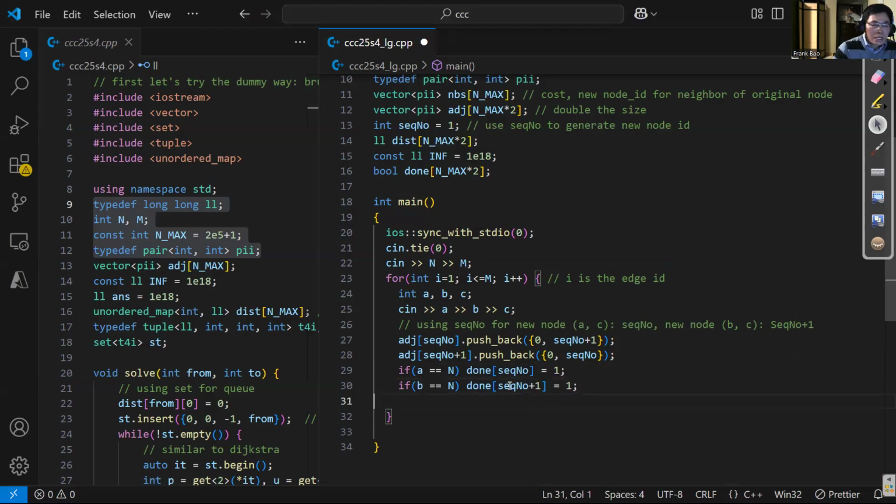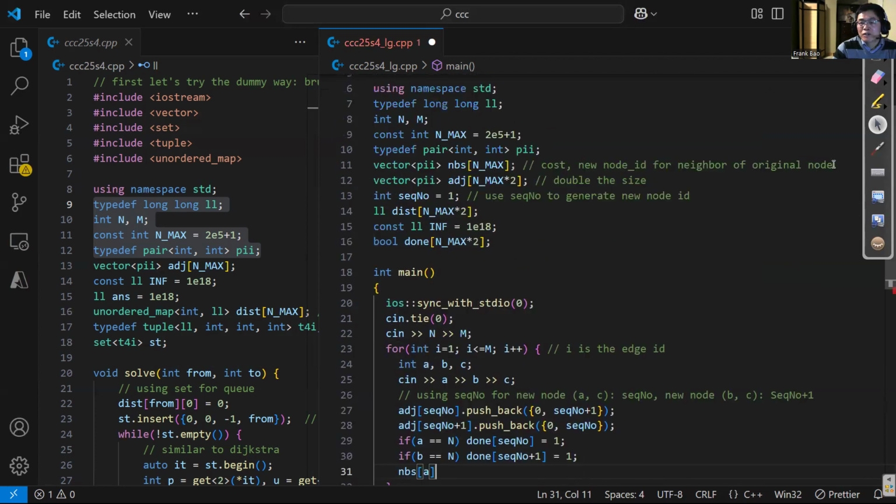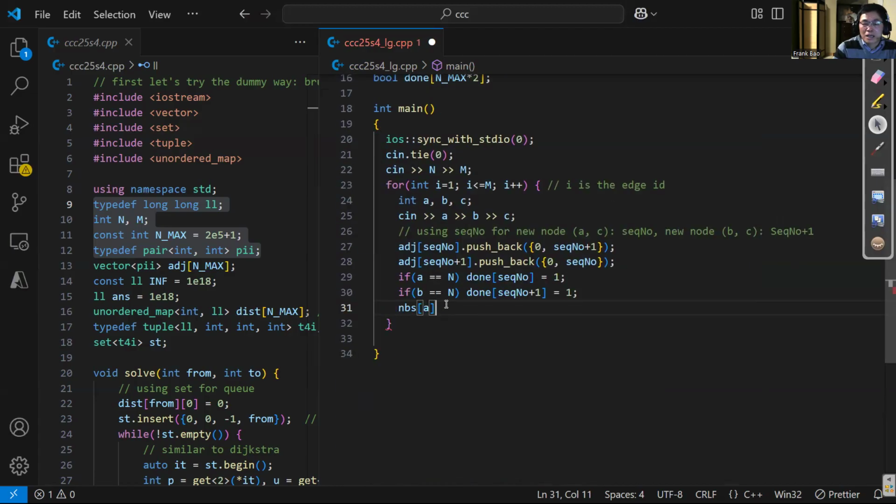Okay, and then what you need is also, remember we need neighbors. So the neighbors, that means we need the neighbors of your A. Remember A is the original node, neighbor of the original node, because we need to sort it and generate a new node again. We need to sort it, right? So this one is pushback. Pushback what? We sort it according to C, right? According to the level and sequential number, right? Okay.